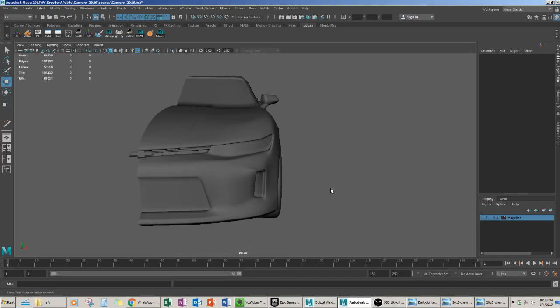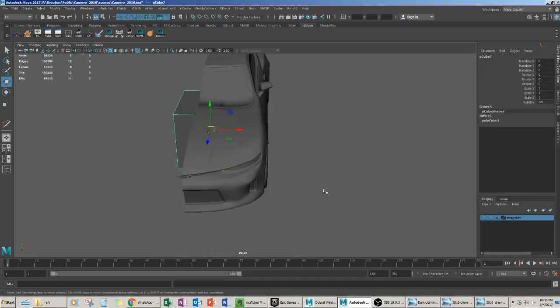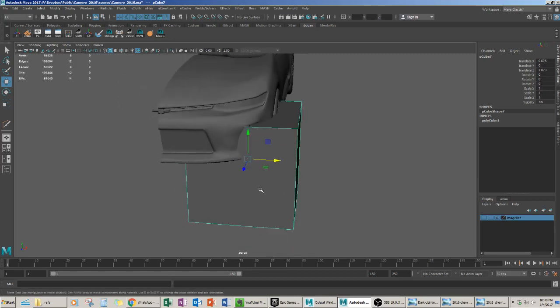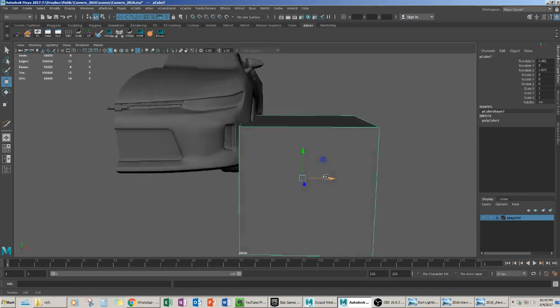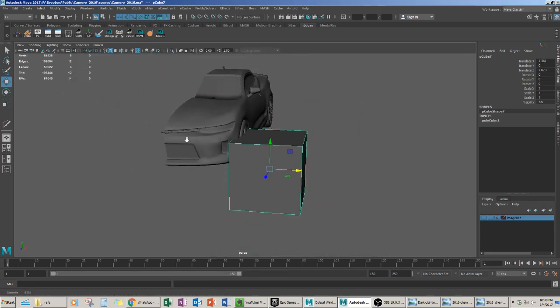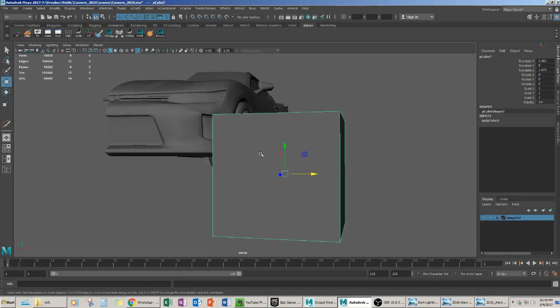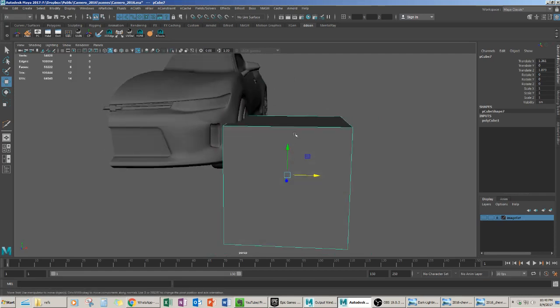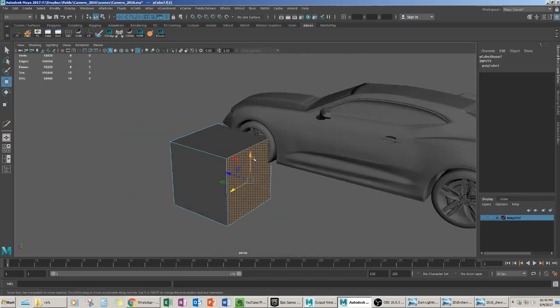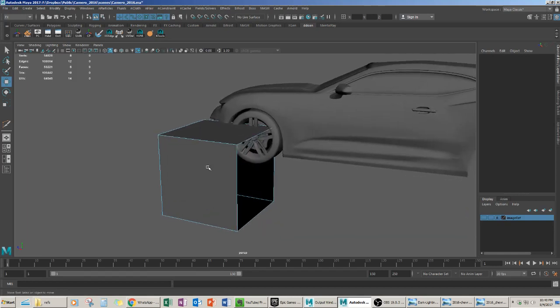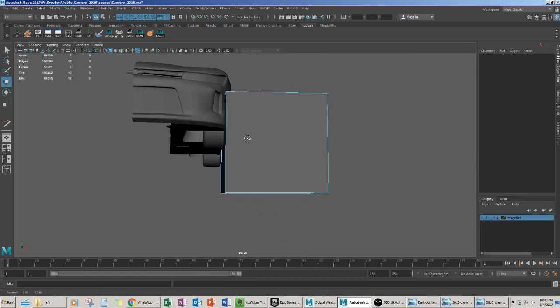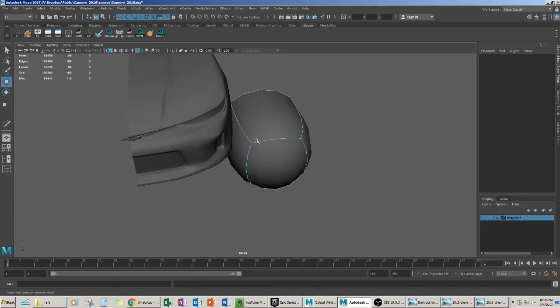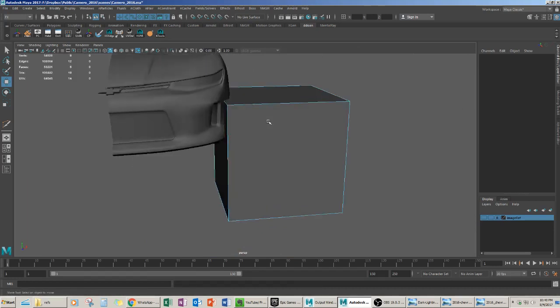So I'm gonna start with the cube, I think, here, and I don't think I'll need the back space here. I will need these faces. And let's start to shape this a little bit more.